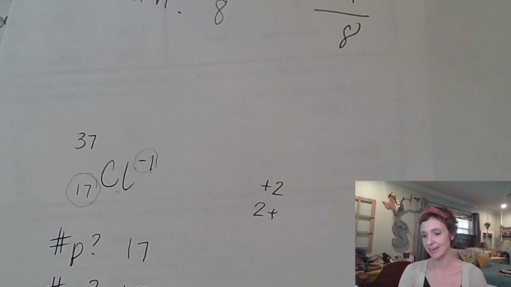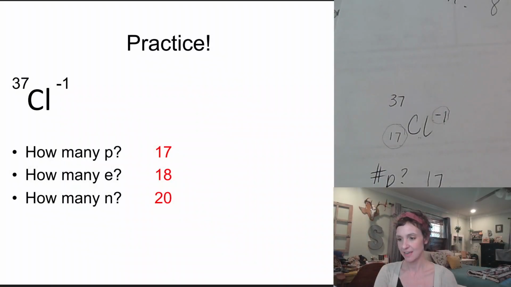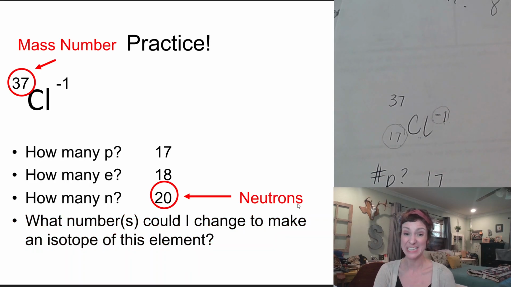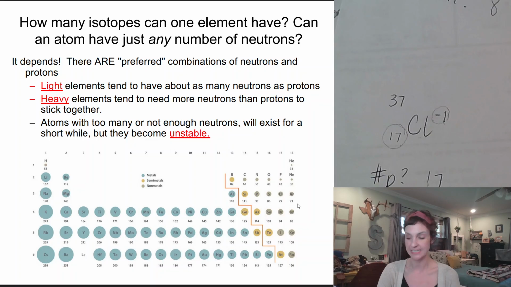So I'm going to go back to what we just did together, which is real cool. One thing to keep in mind though is if I wanted to turn this atom into an isotope, what numbers would I have to change from the numbers represented on this screen? Well, to make an isotope, we're dealing with different numbers of neutrons. Also, that would change the mass number up at top. So that's the heart of the lesson today.